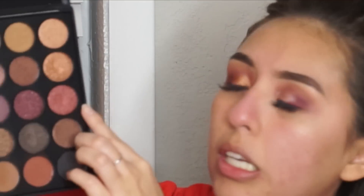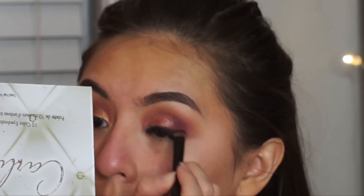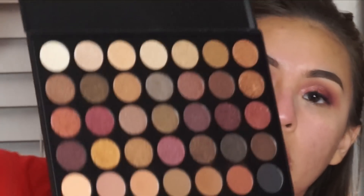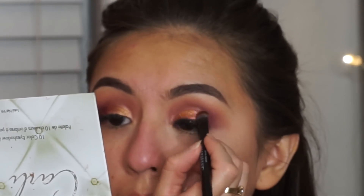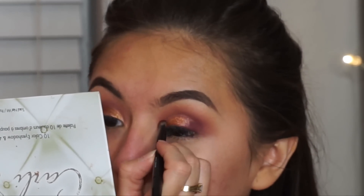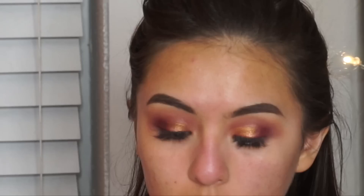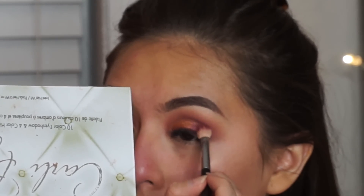Now I'm going to go back to my 35F palette — this acts as a base for glitter. I'm going to take a shade from the 35F palette and then take a gold shade from the F palette and put it right over the base. That is a lot of glitter shimmer — I usually don't even like shimmers but this was bomb. Then we're going back with Love Letter and the Morphe M433 brush, adding a tiny bit more and blending it on top of the gold shimmer.